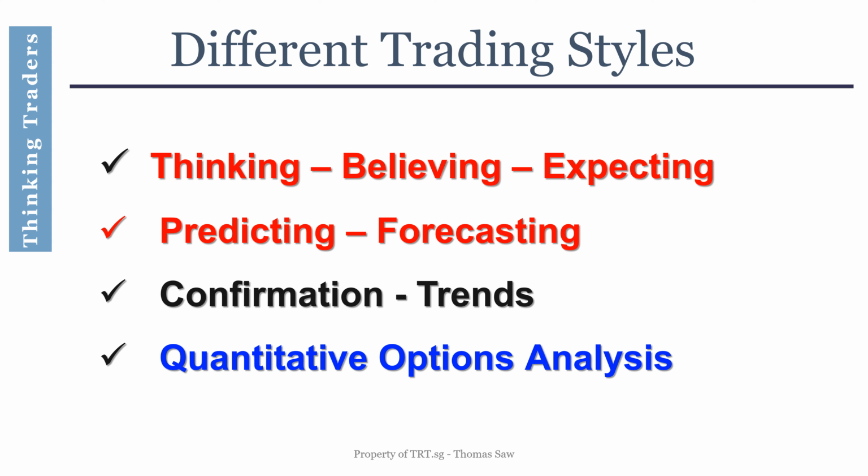So before we go further, Thomas, what types of market analysis are available? These are the different trading style analyses you're going to have. One: thinking, believing, expecting. A very common one. I follow Elon Musk, sure make money. I invest in stable coin, I think, I believe, I expect stable coin to be safe. Nothing wrong. I invest in GME, I expect GameStop to go up to $100,000, whatever it is. This is what I call thinking, believing, expectation.